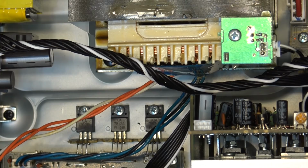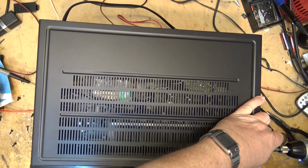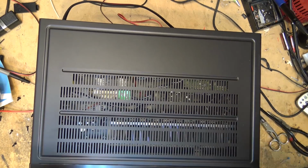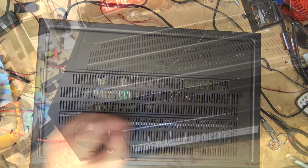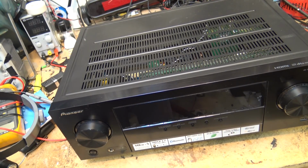So we'll test it some more before sending it on its way, but I'm going to put the top on it now and just test it all together. Unit back together, power. It gives you an 11 second delay as the voltage stabilizes before the speakers cut in. That's it. This one's fixed. It's going back to the customer. If there's a problem, he'll bring it back, but I'm pretty confident that it's fixed now.